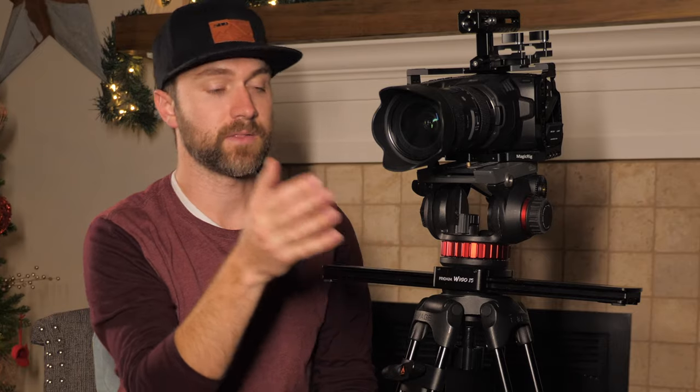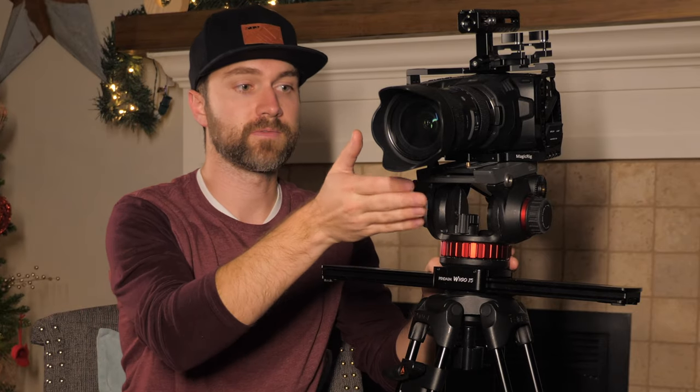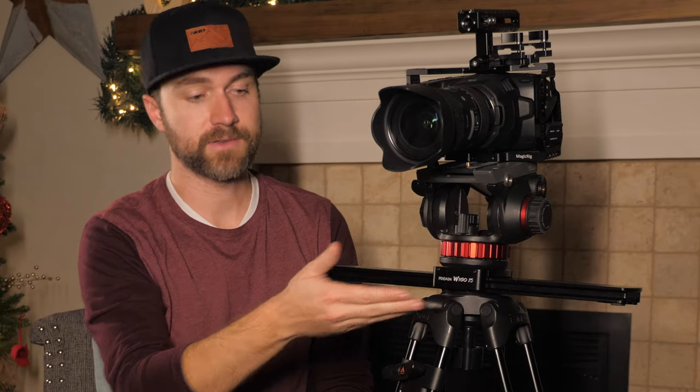it's absolutely phenomenal. I've used this setup on television shows for run and gun days for B-roll. I've used this on corporate shoots, and I've used this on just a lot of different things. So this kind of setup pretty much stays this way all year round. Now, there are some times when I do remove the slider and put the 502 Manfrotto tripod head right onto the tripod legs if I'm supporting a lot more weight. Let me show you some footage from this slider.